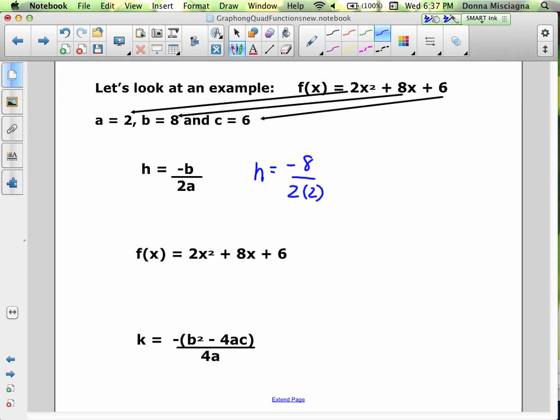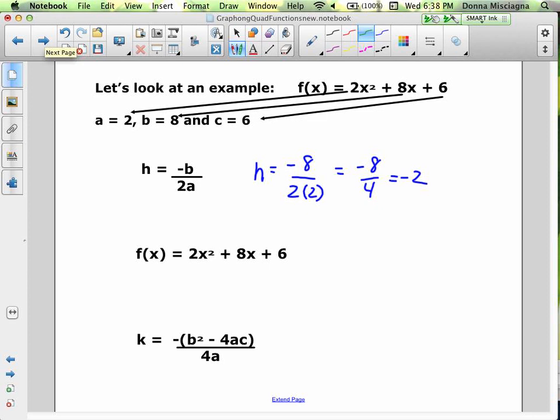All right, so that's going to give us negative 8 divided by 4, which is negative 2. That's the x-coordinate of our vertex. Right? So now negative 2, that's a pretty small number. That's not very difficult to work with. I'm probably going to opt to plug it in. For this example, I'll use both methods. In the future, if it's pretty easy to plug in, I'm just going to plug it back in. And if I don't want to plug it back in, I'll use the formula.